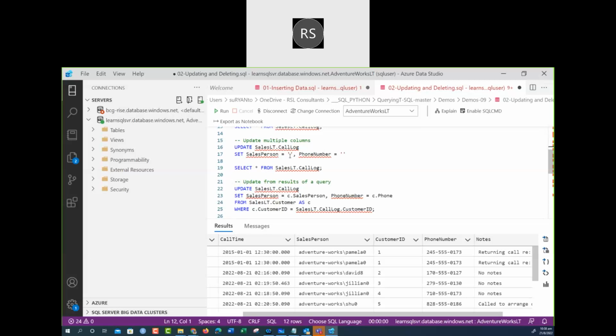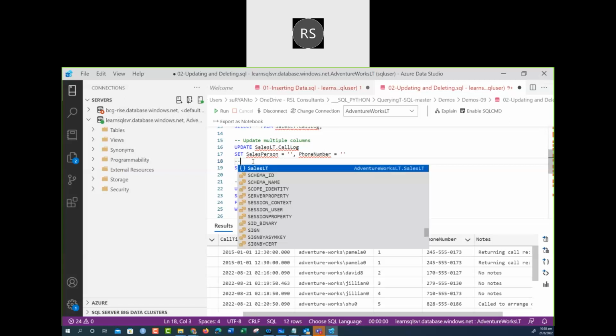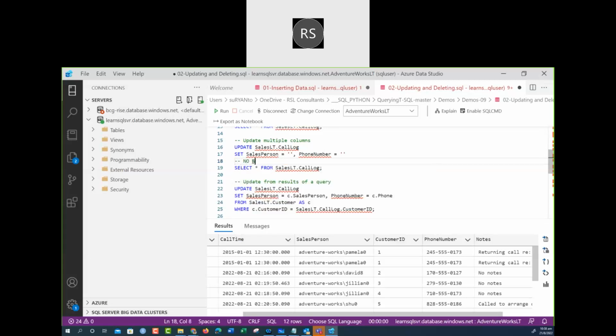You want to set salesperson equal to empty and then phone number equal to empty. Here you see you don't have the WHERE clause. No WHERE clause means change all rows.